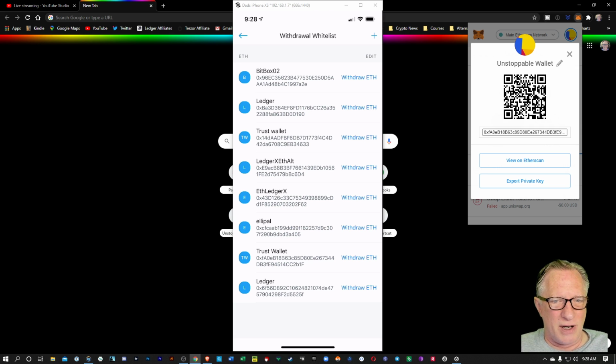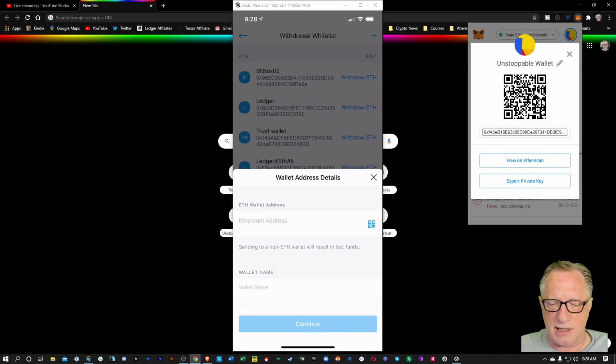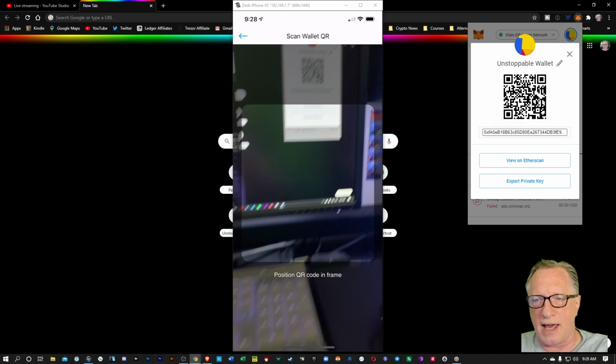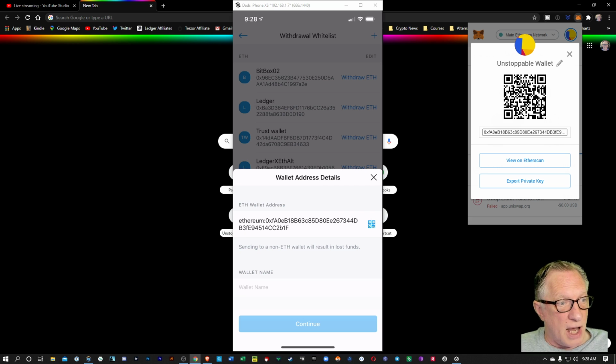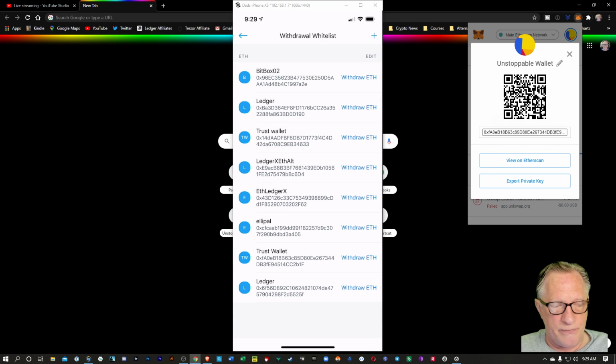Down there below where it says Trust Wallet, I've already sent to this Ethereum address before. So I don't need to whitelist this in my Crypto.com. If it's the first time, then I would hit the plus and I could scan that QR code. But I'm not going to do that because it's already in my whitelist and it'll just tell me that it doesn't need to be added.